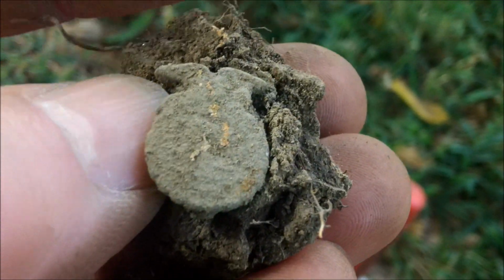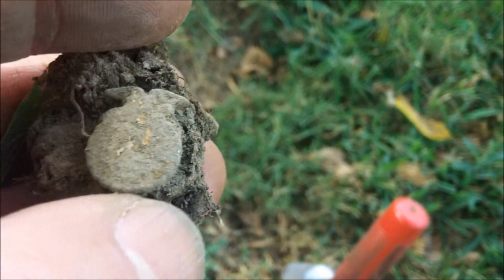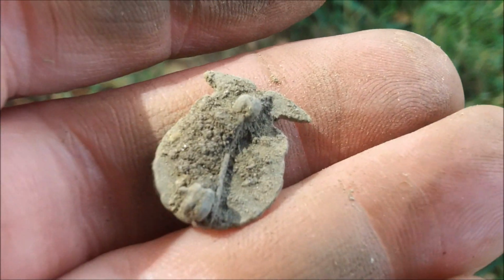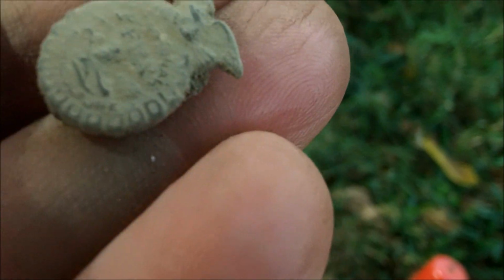and I'm thinking maybe this might be a tractor company pin. Yeah, let's find out. How cool is that? Oh yeah, check it out, it's a pin. That's nice. I'm trying to see. I'll tell you what, I want to do this with both hands. It looks like it's going to clean up really nicely. Just with a light brush of my thumb, I'm starting to see some detail.